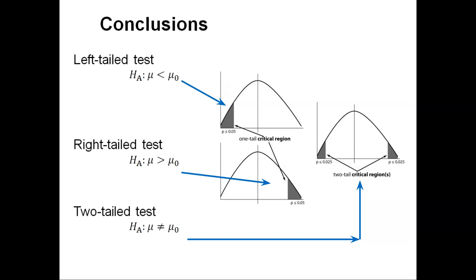We can do a right-tail test. This is where our alternative hypothesis states that the mean value mu is greater than some value mu sub-zero. We can do a two-tail test, and this is where we say that our alternative hypothesis says that mu is just not equal to mu sub-zero. That is, we could have two different regions. It could be less than or greater than some specified value that we suggest.